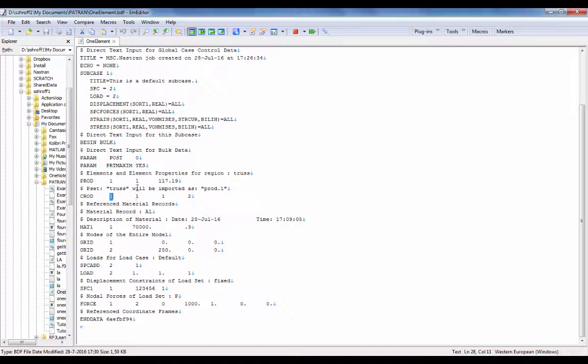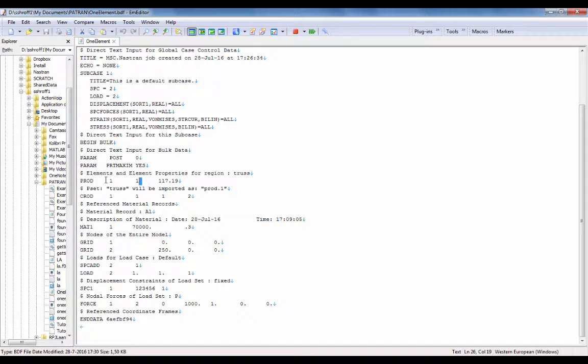And then, if you look at the syntax, it will say what kind of element it is, and it's also 1. The coordinate system would also be involved somewhere here. And then you will have the nodes that are connecting it. So the nodes that are making the element are 1 and 2. The property associated with this element is called PROD. This is the ID of the property. This is the ID of the element on which it is applied, or basically the CROD. So this corresponds to CROD, this corresponds to PROD, and then you have an area which you wanted to supply. The material also has to be included here, so that's material property 1 here.